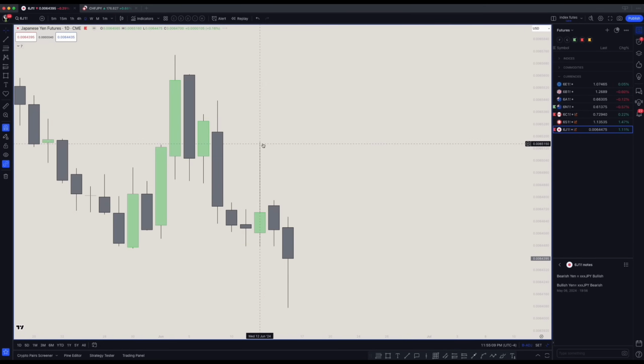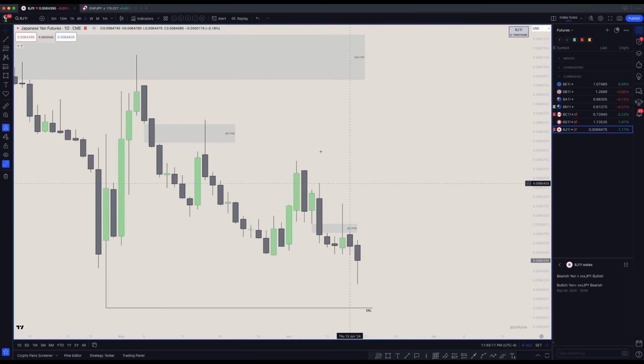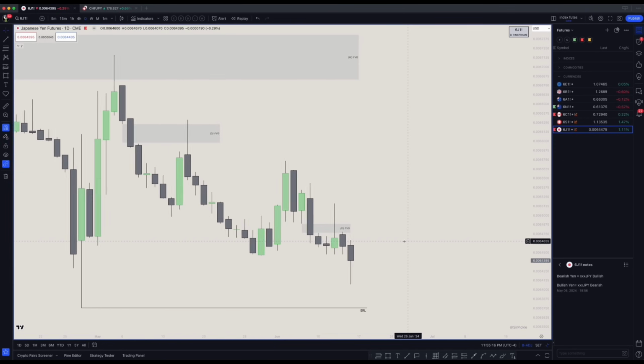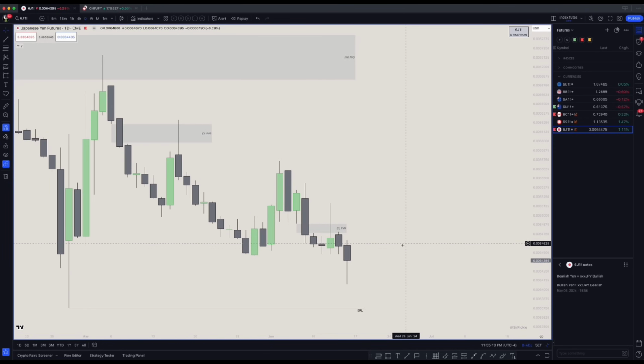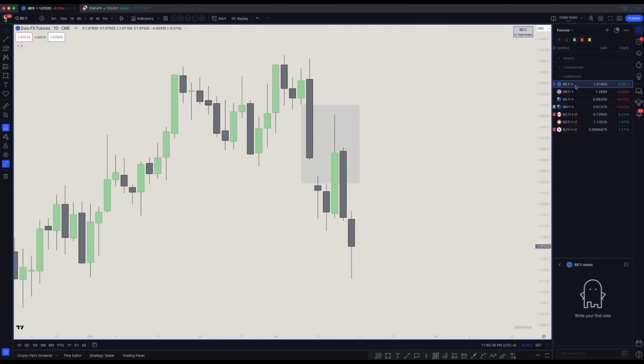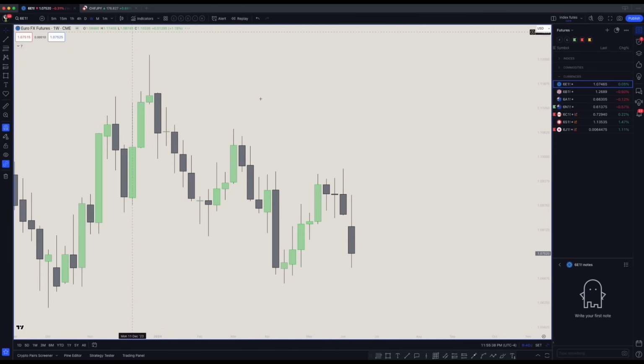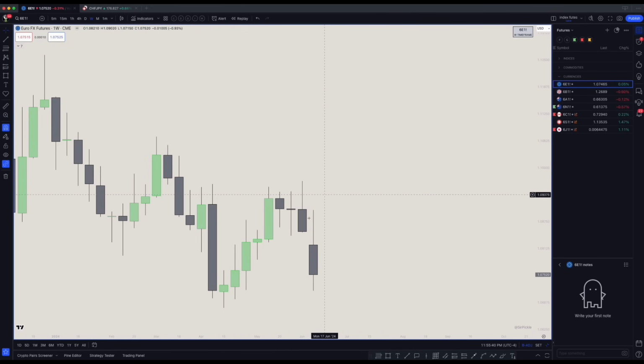So let's look at the daily real quick. Also very bearish, showing daily bearish order flow. And right here, we're just expecting price to continue drawing towards this external range liquidity. So let's go through this list real quick and determine which is the strongest pair. So if we look at euro, we aren't very strong at all, displacing down.